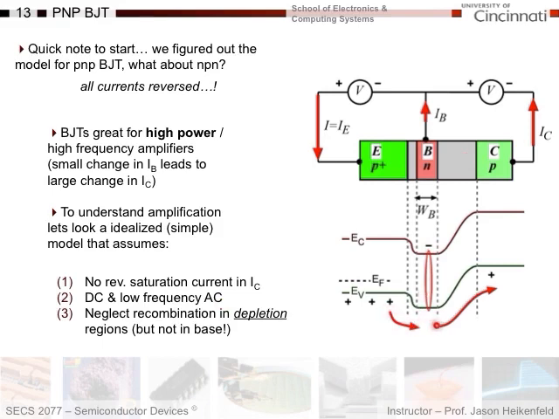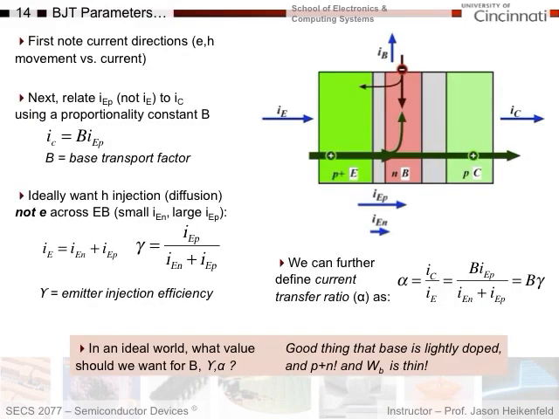As holes come across, some of them will recombine with electrons, and that's a big factor that gives us our base current. Okay, so now I've introduced some new current labelings here, and I want you to notice the directions first. Here's IE, it's lowercase IE, okay? In this direction, positive charges moving this way means current in this direction.